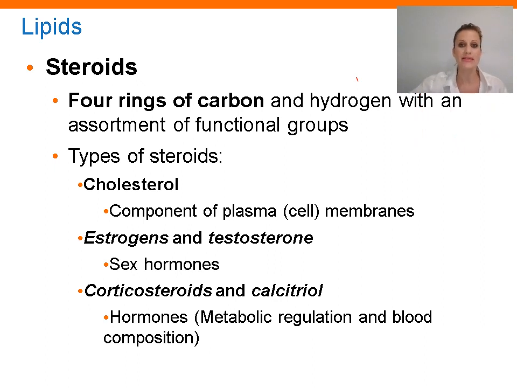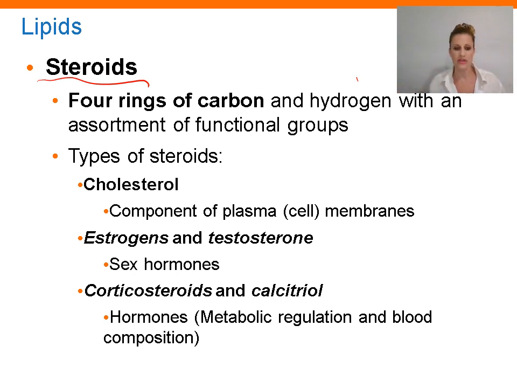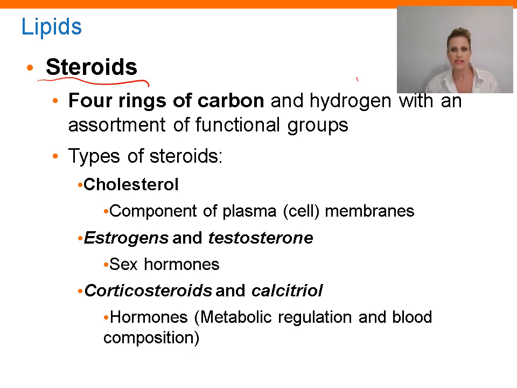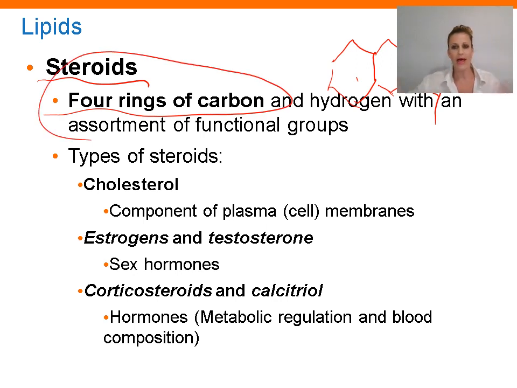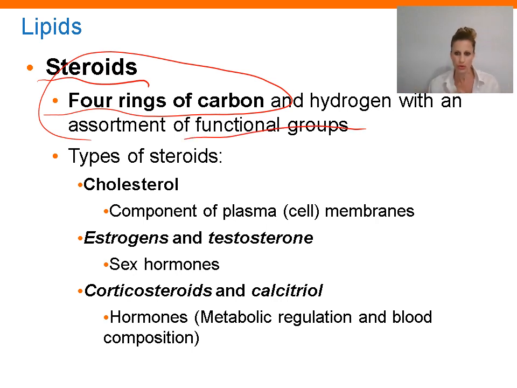Now we're going to continue our discussion of lipids by talking about steroids. Steroids are rather large lipids that all share a distinctive carbon framework. All of these molecules have carbon and hydrogen present, and we talk about their carbon framework or the carbon chain. Steroids all share the same carbon framework that consists of four carbon rings — their carbon atoms are arranged in a ring structure, with four rings all linked together. All steroids share this same four-ring structure, and then they have different functional groups that stick off the rings that make them different.